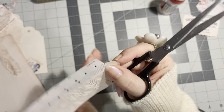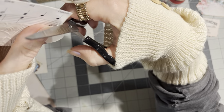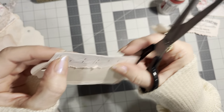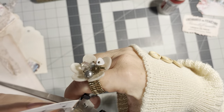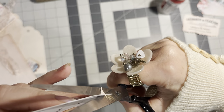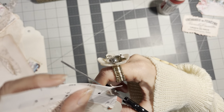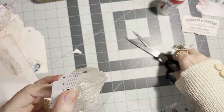Now this is a little tricky because I have covered up both sides. When I was working on these earlier, I was not covering both sides, so you could see where to cut it. So I'm gonna just see if I can hold it up to the light a little bit. And just cut the excess out. There we go.